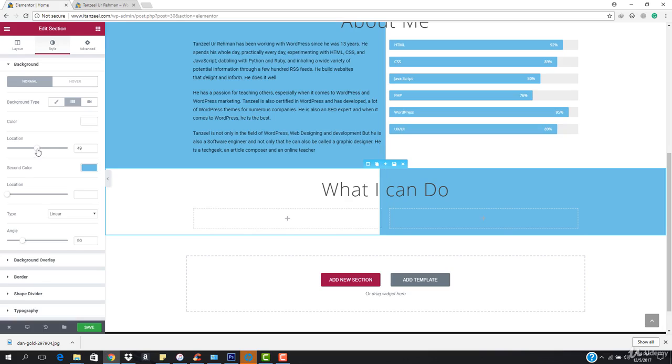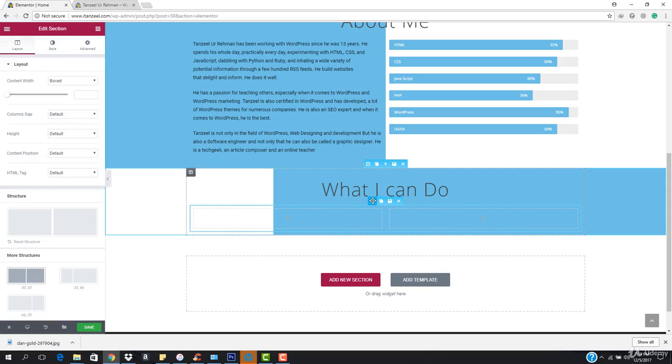Okay, and what I want right now is that I want to go to the location. So location is going to be 30%, so it should be 30%. Okay, and let's come here to edit section and just basically drag it and drop till here.